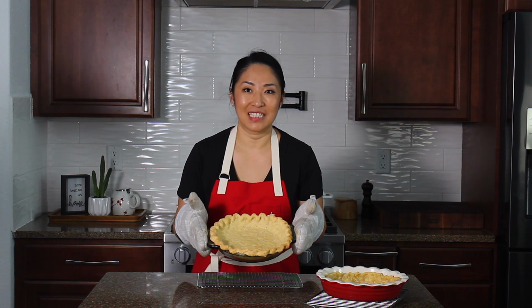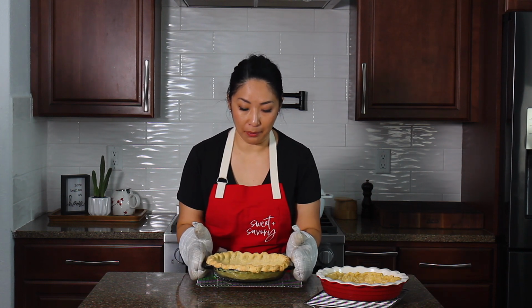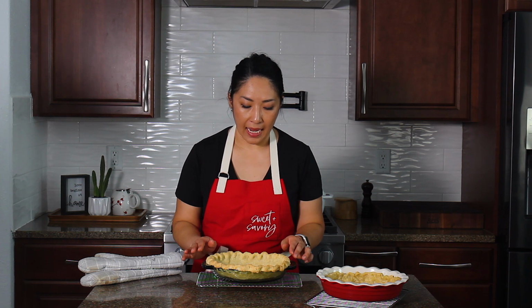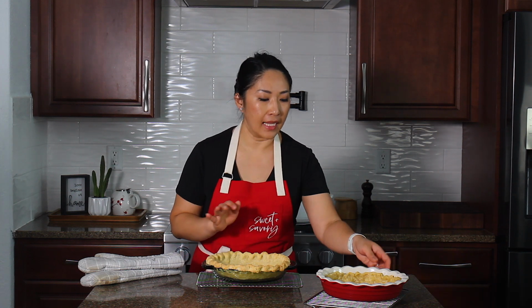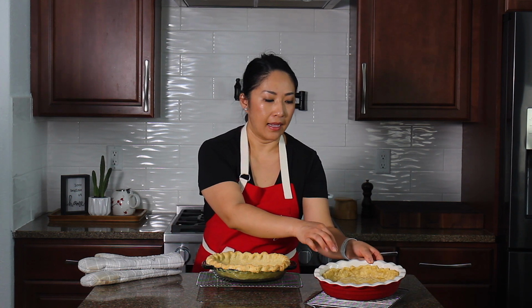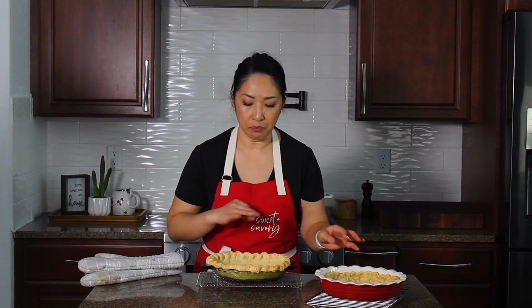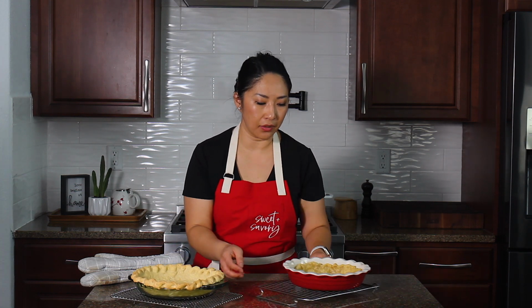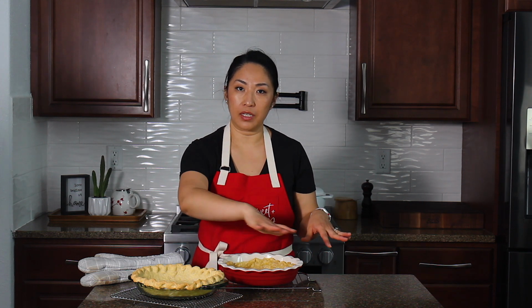So my second pie crust came out. It's looking beautiful. As you can see, the rims are so beautiful and tall and didn't shrink as bad because we made sure to crimp the edges over the ridges. And this one shrank a little bit more because it wasn't clung to the ridges as well. So that's a key here. Now, while this is cooling, let's take a look at this. This one shrunk a little bit, so I'm going to make lemon meringue pie and cover it with a tall meringue, and nobody will know. It will taste as delicious as usual.